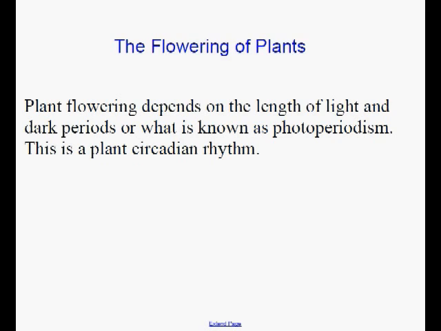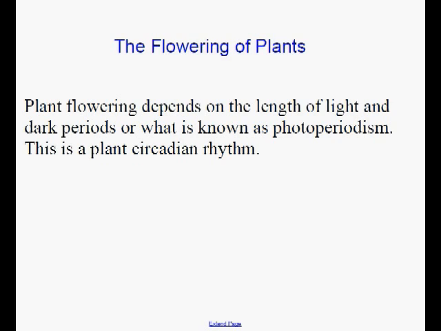There are circadian rhythms that are nocturnal, that is depending on things that happen at night. There are circadian rhythms that are dependent upon things that happen in the daytime, which are called diurnal. This rhythm is called photoperiodism. That is, the flowering of plants depends on the amount of light the plants get, and typically this means what time of year it is.